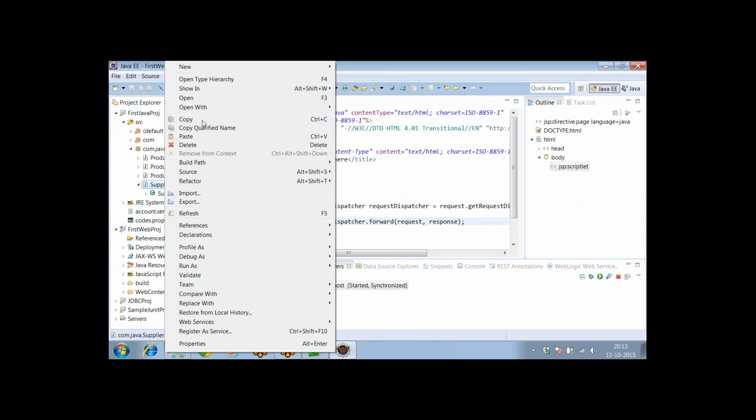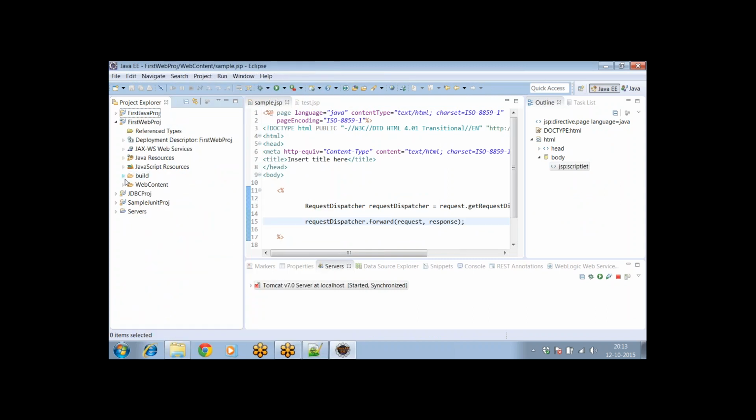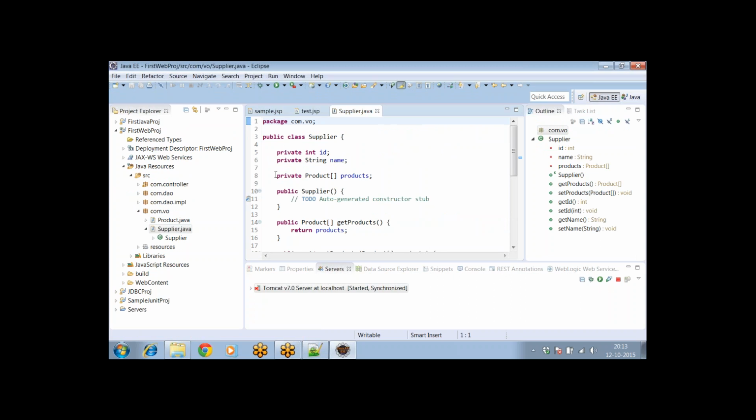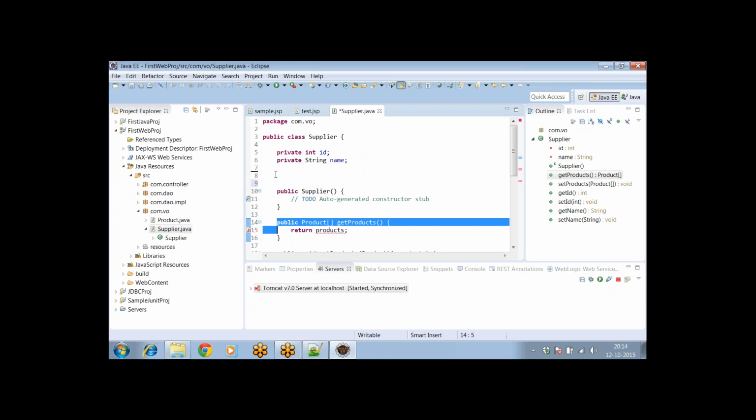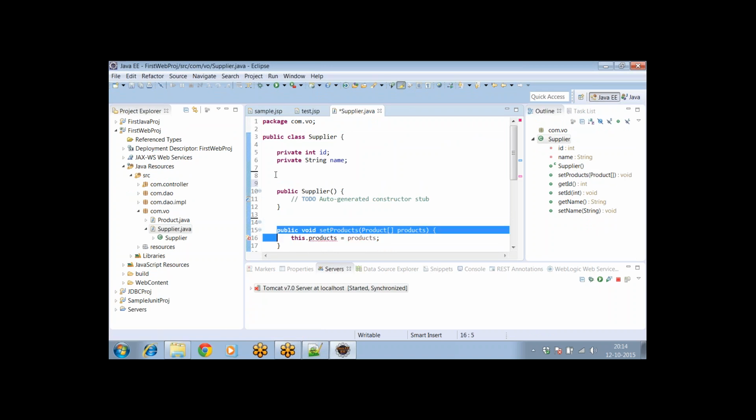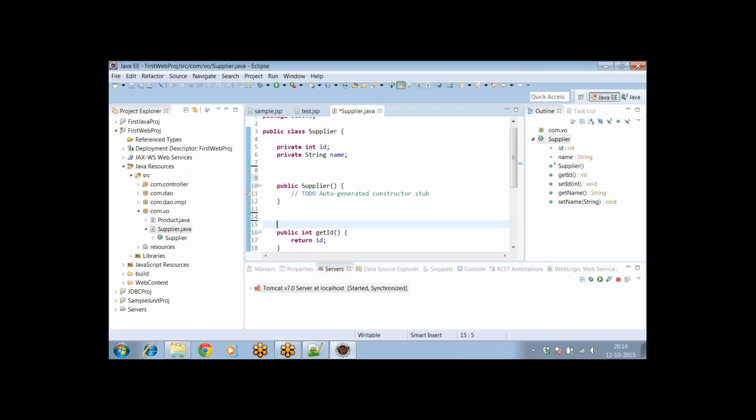Let's say I got some class called a supplier, which represents the suppliers for the products. You see in the supplier class, we got these fields: product ID, supplier ID, and supplier name. So we use the supplier class objects to hold supplier details, right?